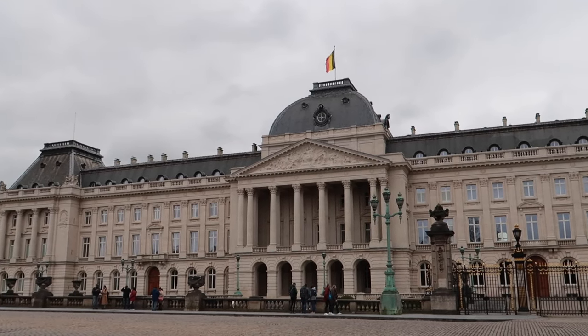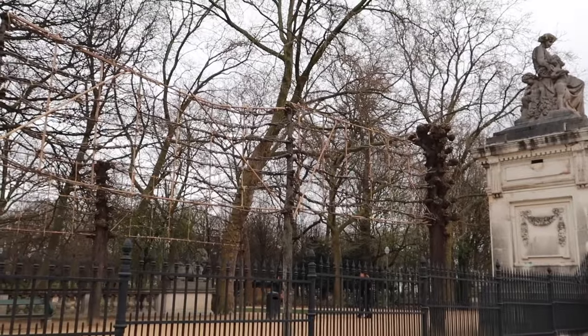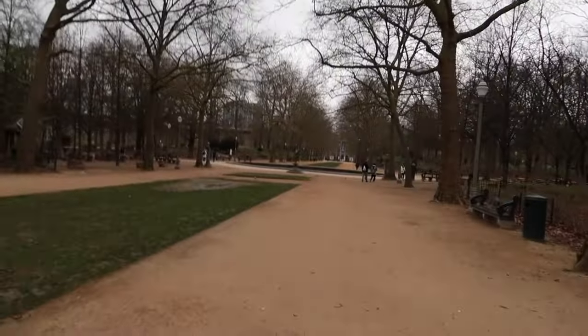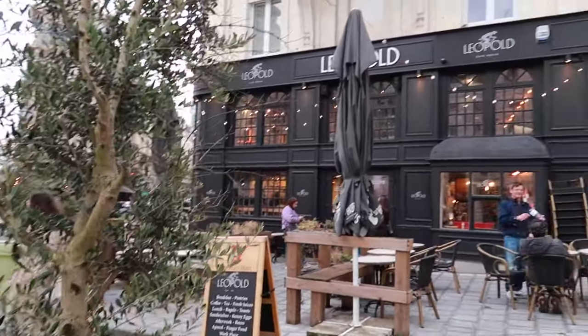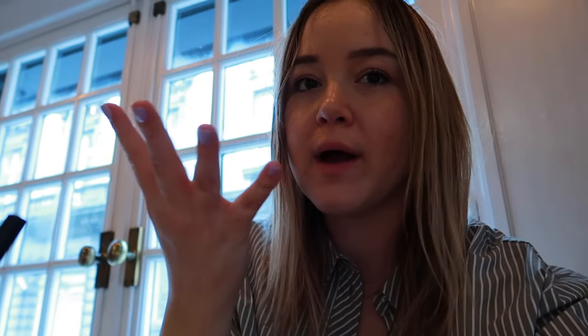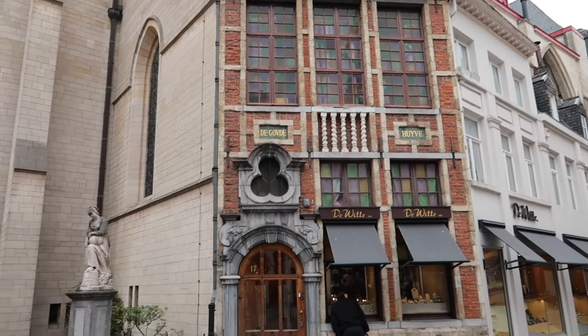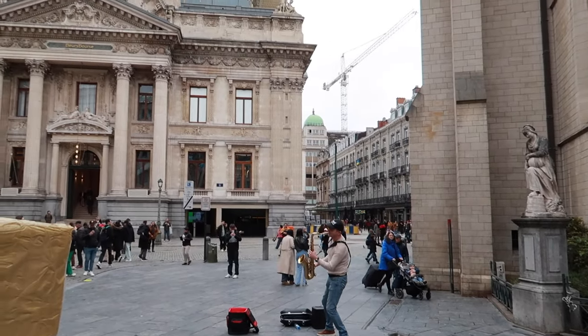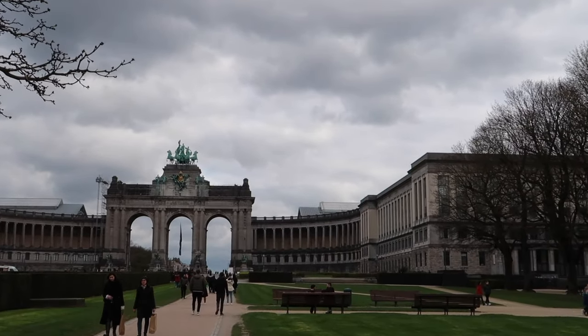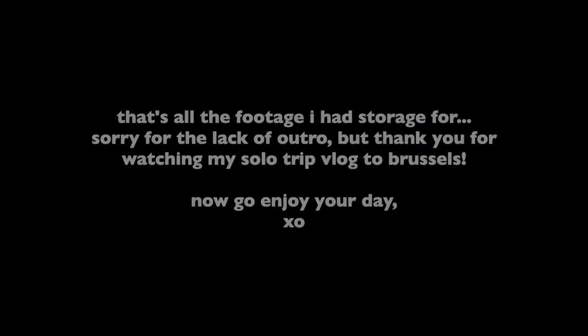This is the Royal Palace of Brussels, and right across is Brussels Park, which I'm about to head into. I've got my little scarf on because it's a bit windy — I feel super comfy but still stylish. I'm going to take a little walk and then grab a bite at Café Léopold — I got a recommendation for it, so I'm going to check it out.